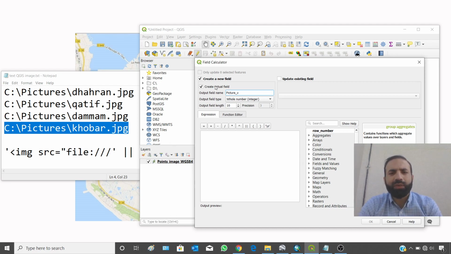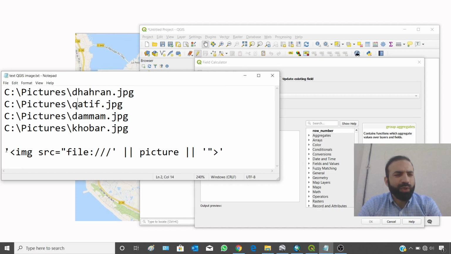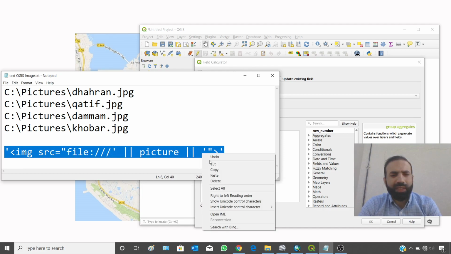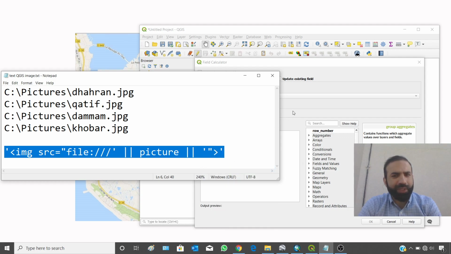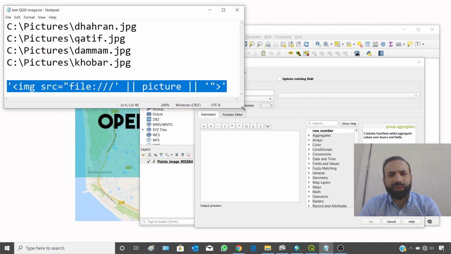V means virtual field, and set the output field type as string. Now you have to copy this code, available in the description as well. Let me bring it here so you can see.